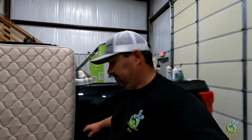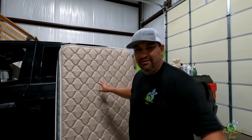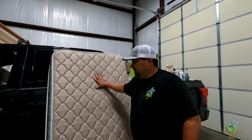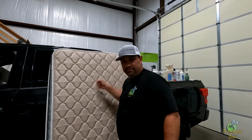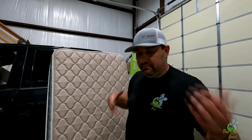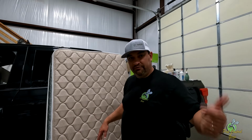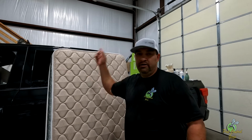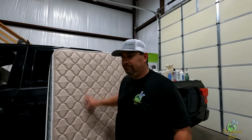So let's talk about the actual mattress itself. So I grabbed a nice light twin mattress because I didn't want to carry something heavy. The bed is ground zero, so you've got to do something special about the bed. Some people think, oh, I'll just go buy a new bed and we'll be fine. Gets rid of the bed bugs. Well, if they're in your clothes, if they're in your carpet, if they're in your wall voids, if they're anywhere else, then they'll re-infest your bed. So even if you buy a brand new one, it doesn't guarantee it.